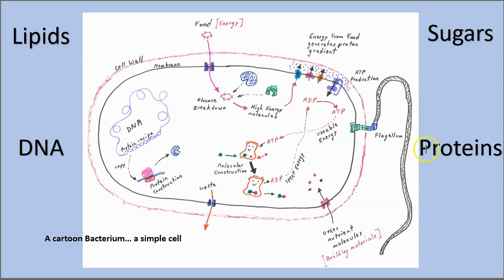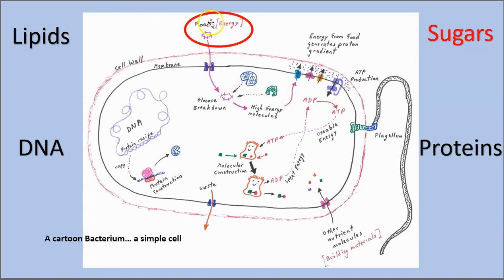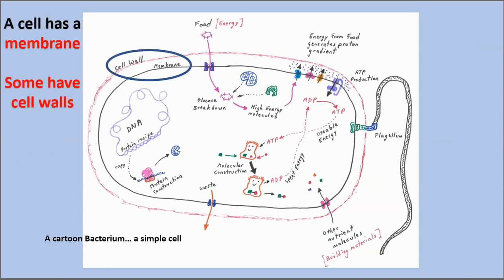Here we have the 4 categories of molecules that we find in the cell. We have lipids that will be found in the cell membrane, forming the boundary of the cell. We have proteins that are going to do the bulk of the chemistry of life, all kinds of important chemical reactions. We have sugars, oftentimes a source of energy for the cell, sometimes a building material. And then DNA, the hereditary molecule for cells on Earth.